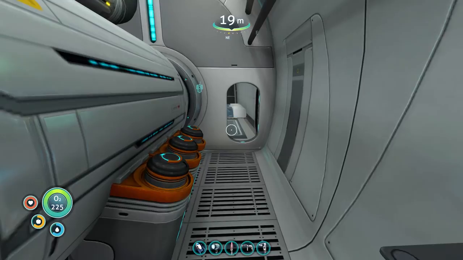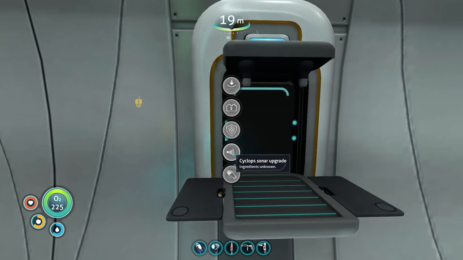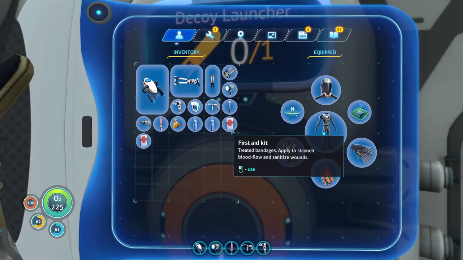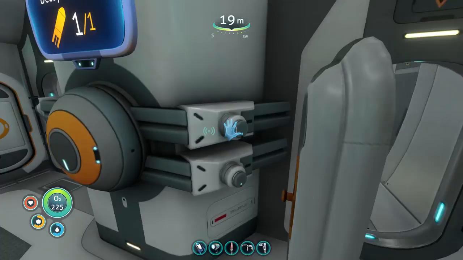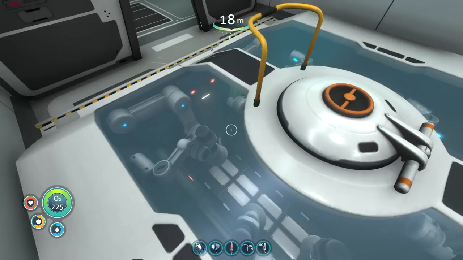Someone attacking me? How would I even tell? Depth module, engine efficiency module, shield generator, sonar upgrade, decoy upgrade. Oh, you can put your decoys in here. Let's put one of those in. I got one of those. There's a whole station dedicated just to that. Hey, fire extinguisher. No vehicle docked. Oh, I could dock my... It probably goes in there, huh? I can dock my vehicle.